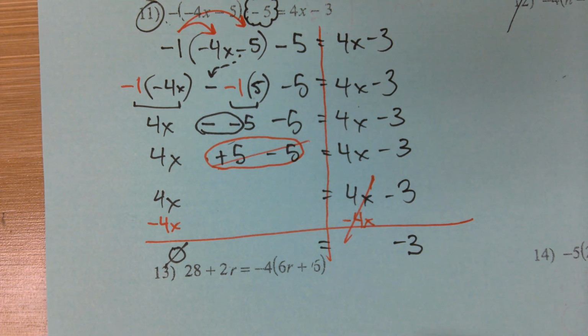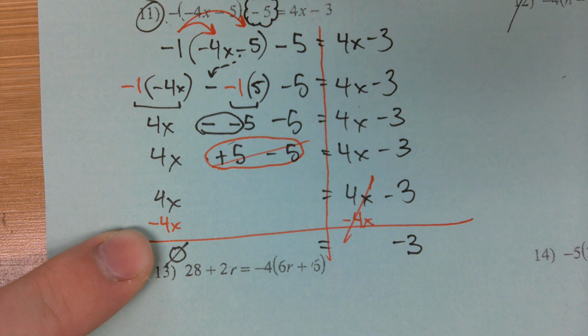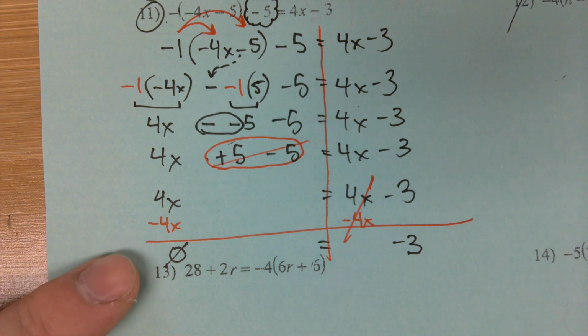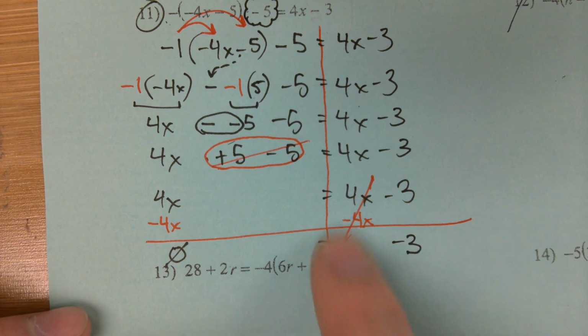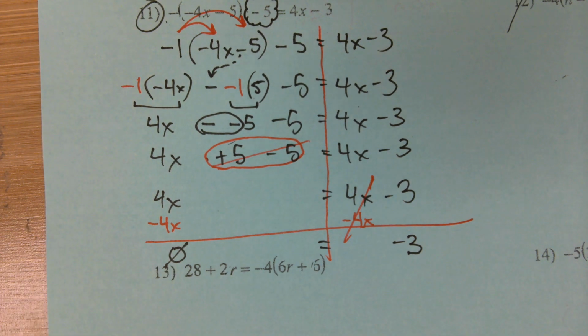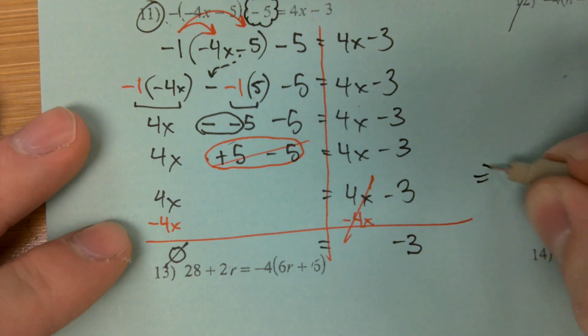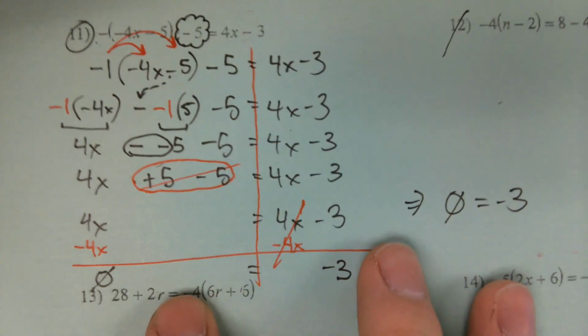So normally we just cross them out and write nothing, because we don't need to write plus 0. But if that's our only term on one side of the equal sign, we have to write 0 in. We can't just say, oh, these cancel out, so my answer is negative 3. I know it may seem like that's the way to do it, but that's actually not the case. So what we have here is 0 equals negative 3. That's our result from this.